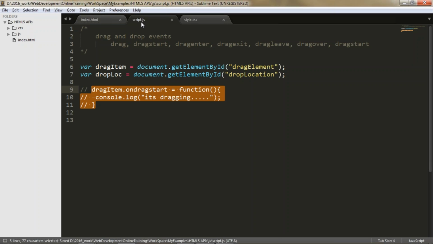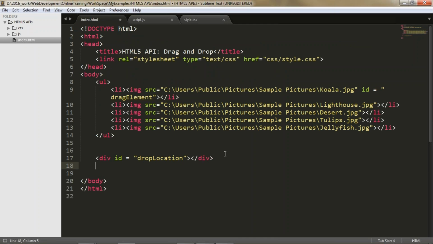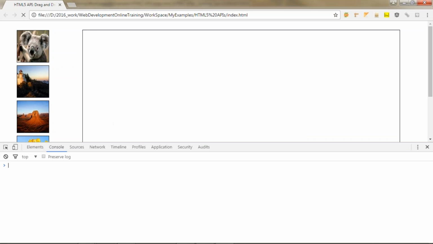By the way, I need to link this script inside this index.html, so I'm going to use the script tag, making use of src equal to js/script.js. Now refresh this page. Now when I drag this, you're not getting anything inside the console, right?